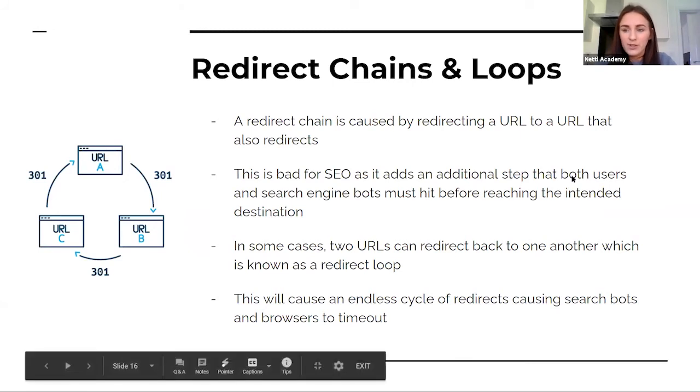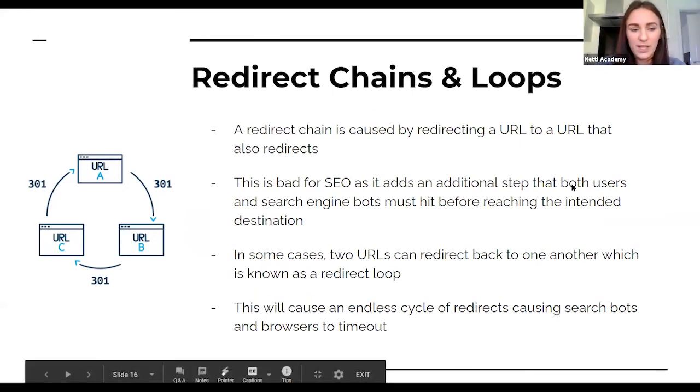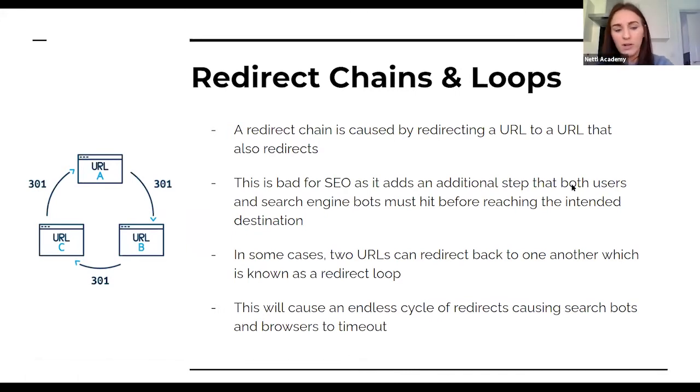I've got a diagram here on the left-hand side, but it's essentially saying URL A, so you've redirected one URL to a new URL, but then you've redirected that new URL to another URL, which then redirects again. So you end up with a loop of redirects, and then the user never gets to the right page, or eventually they get to a page, but they have to go through loads of different redirects, which significantly slows down your site. So although people won't necessarily end up on a broken page, redirect chains are an issue for technical SEO because they impact crawlability of your site, and they also impact site speed, because there's so much further to go just to get to the right page.